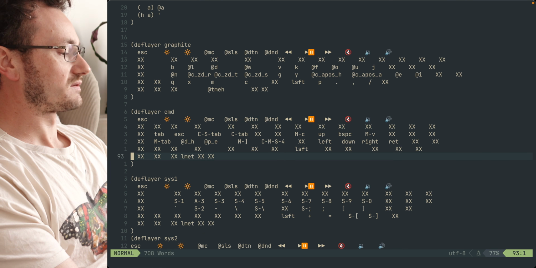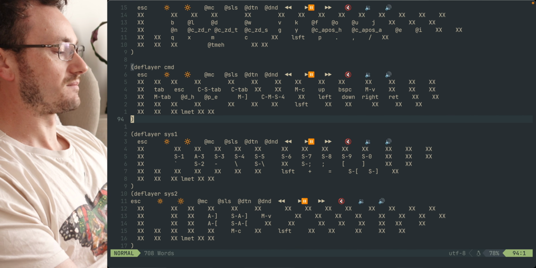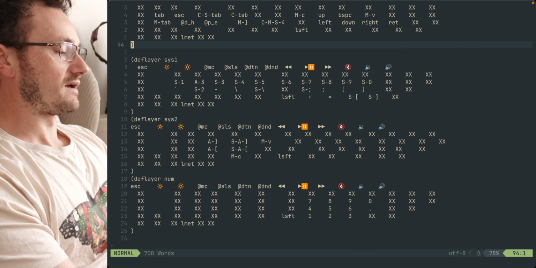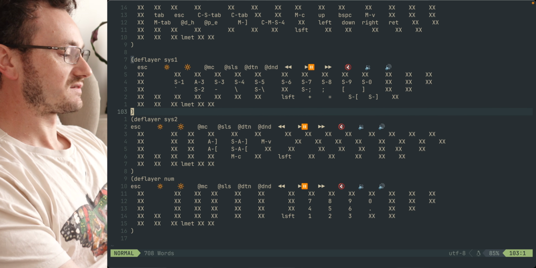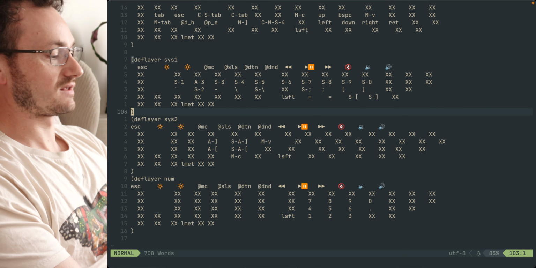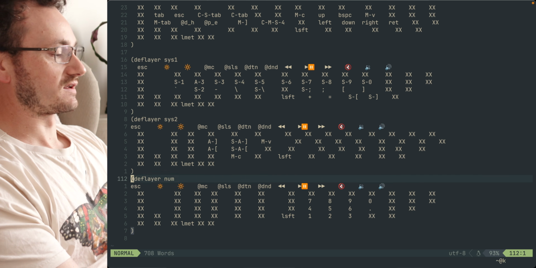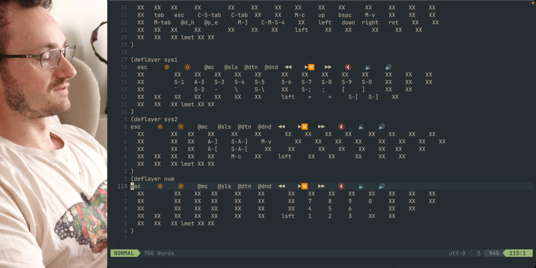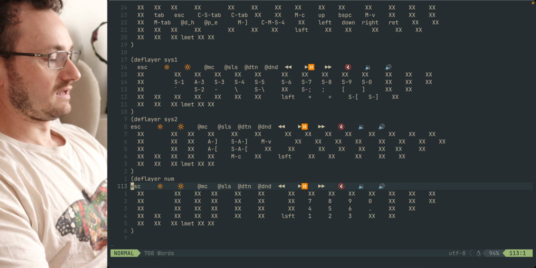Most of my secondary layers haven't got that much on actually. My number layer will just give me the numpad style keys on the right hand, and everything else is turned off. And there's a couple of other tricks. I think I'll do another video looking at the current layout and some tips and tricks that I've got going on in this current layout.